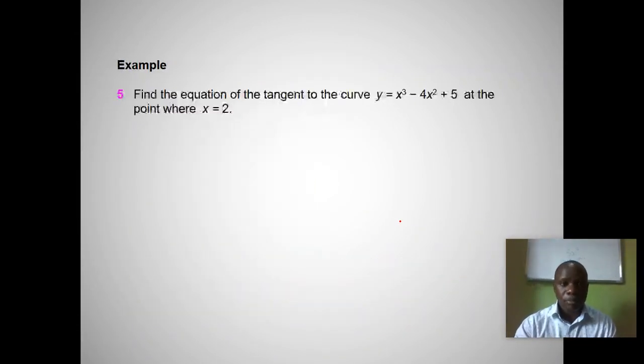All right, so look at this question. Find the equation, so we're looking for the equation, which is y is equal to mx plus c, of a tangent. A tangent is y is equal to mx plus c. It's a straight line. So for us to find the gradient, we have to differentiate.